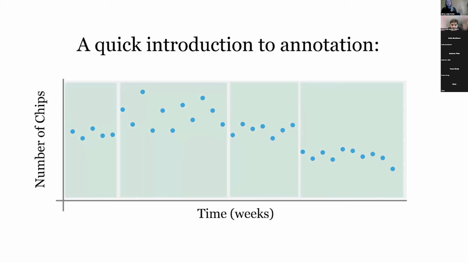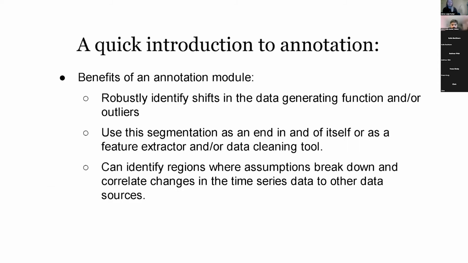You might be able to look at this data and see 4 obvious sections that are jumping out. Here, maybe we could say this is the normal baseline for the number of chips per bag that we would expect to see. Here, all of a sudden there's this high variability in the number of chips per bag, and maybe we could tell some story about that being due to packing machine malfunctions or something similar. And here, the variability is still low, but the mean has shifted down. This might be evidence of shrinkflation or something similar.